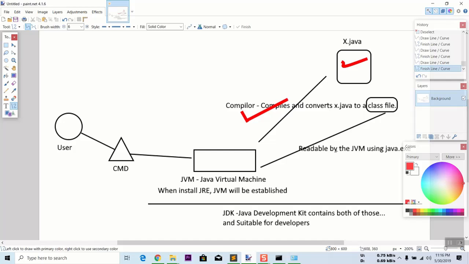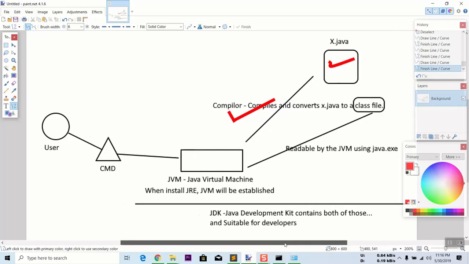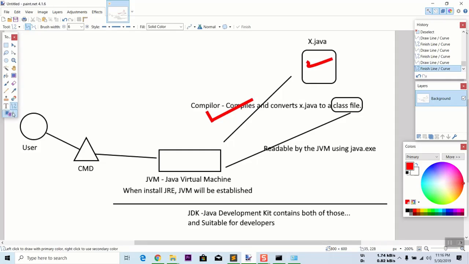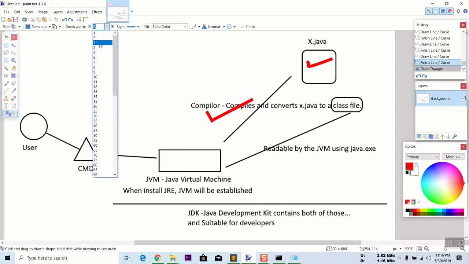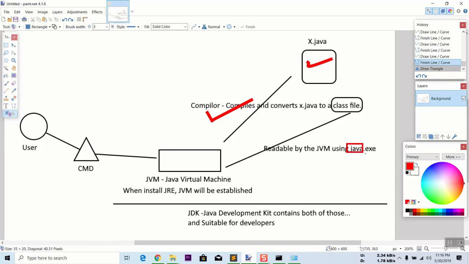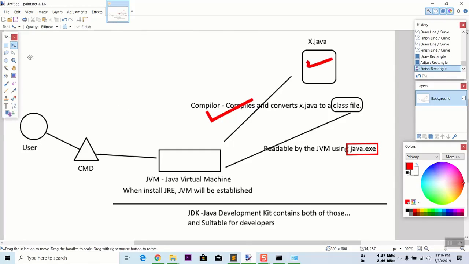Now we can read this class file, but the JVM has to do that, and we use java.exe for it.